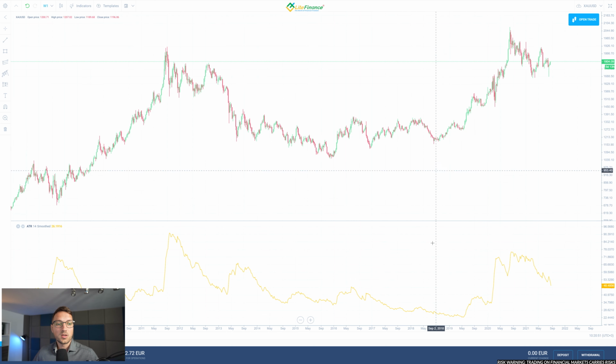So basically, in this moment we should be wary that there is low volatility, and we should look at the market structure to determine the moments where the price could break out in either direction. So if we have such a move, what we need to do, of course, is to determine the support and resistance levels. So we have the first one, for example, here.